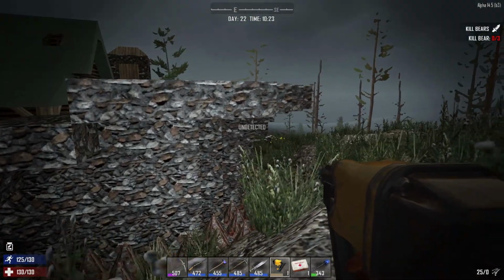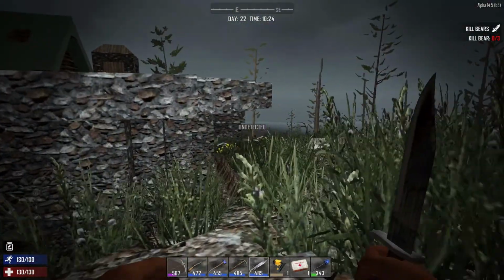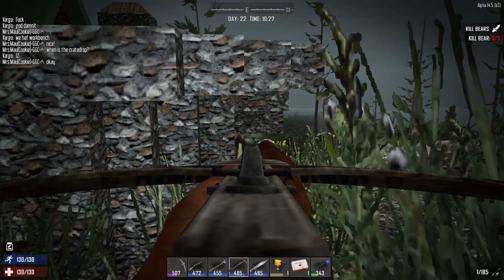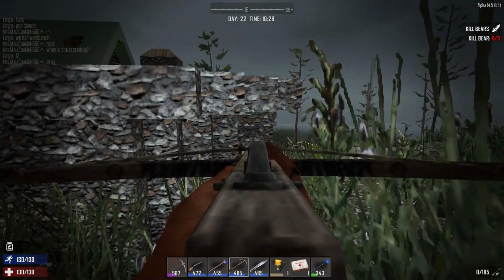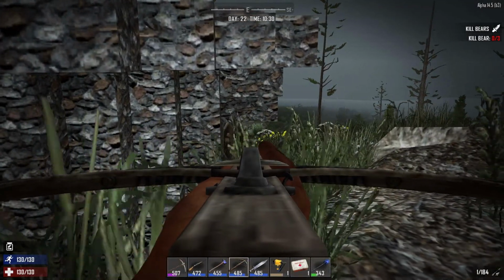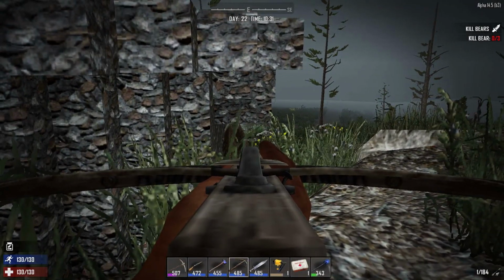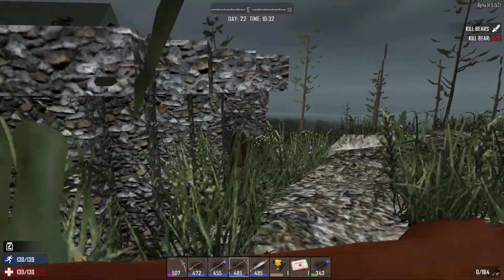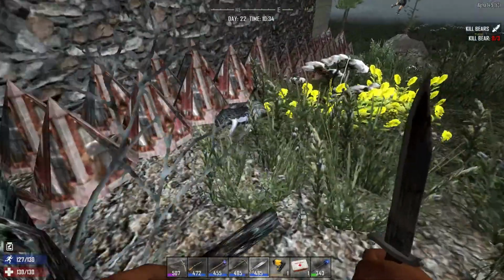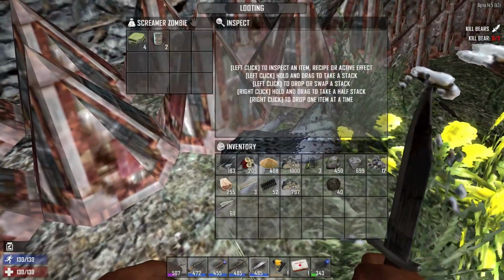Now I'm going to show you what it looks like in the end. But first, if you look way over there, there is a screamer zombie. You want to avoid those at all costs. If you hear them scream, you need to make sure they're dead, because they can spawn hordes if you don't kill them quick enough. Right there, it's just making normal noises. That's the noise it makes just to let you know that it's there, and not to go outside and maybe hide.